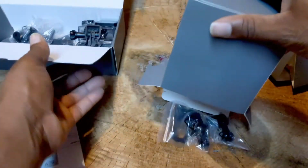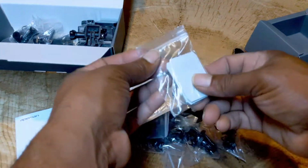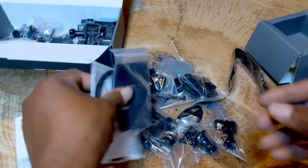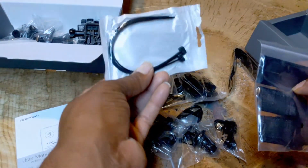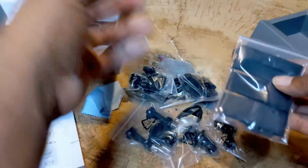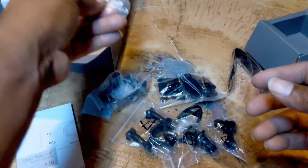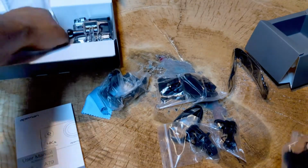Just dump this stuff out. What we got here? We're working on top of a slab that I'm in the midst of doing a little project on. We may do some footage on that, but I gotta get something to take the footage with. Some zip ties, some Velcro, all kinds of little doodads and anything.